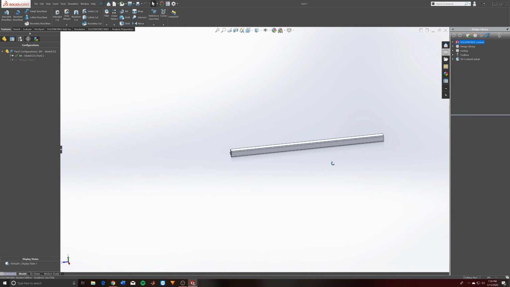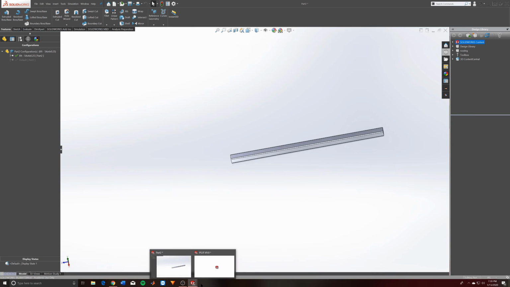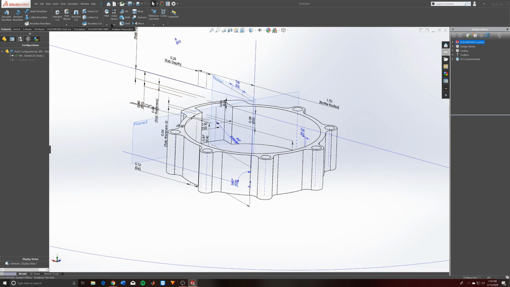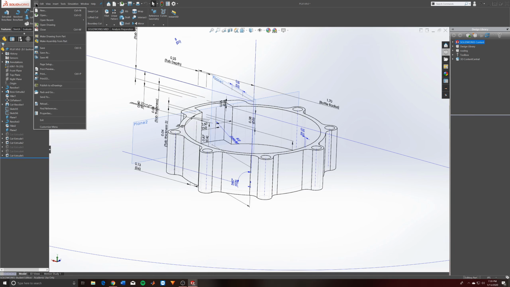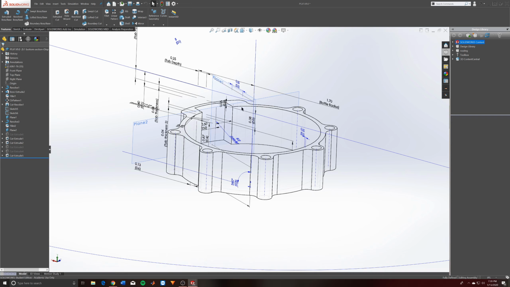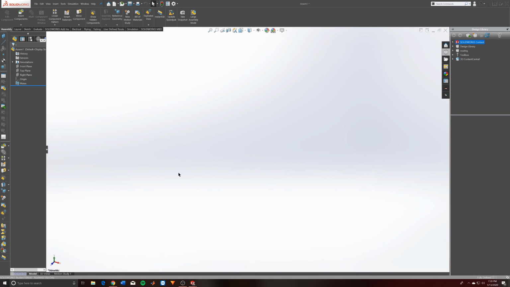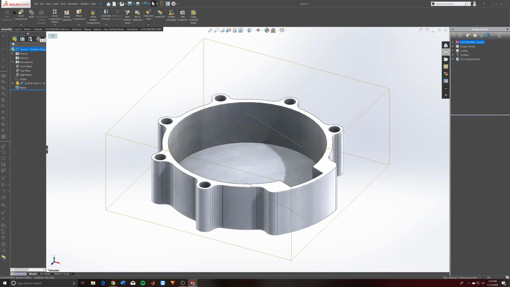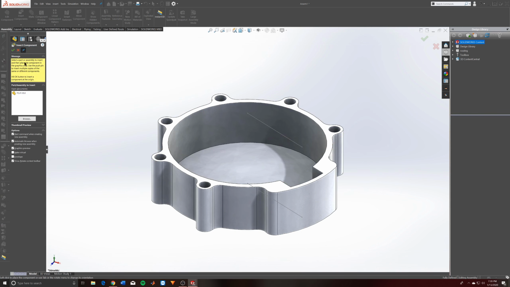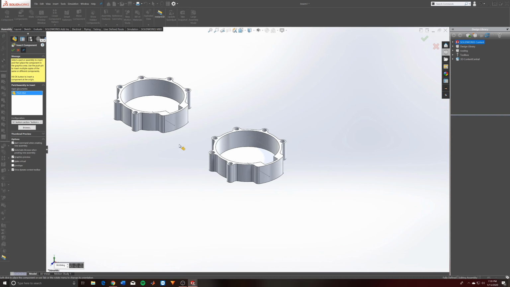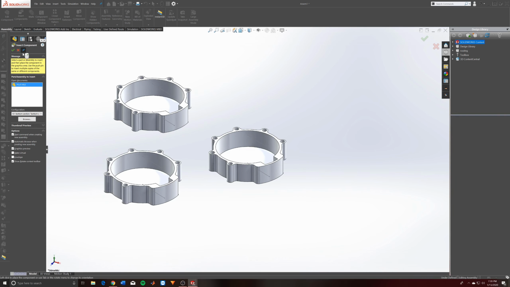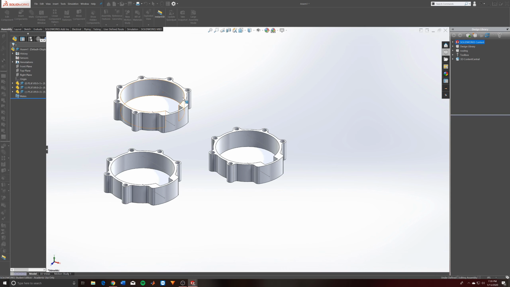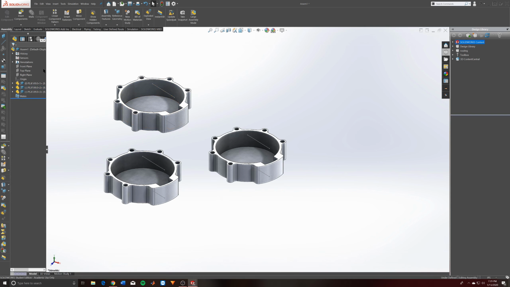And a very cool thing is that, so say if we were going to go over here and I was going to go ahead and make an assembly from this file, or from this part. And this is kind of why configurations are really powerful. So I'm going to go ahead and insert 3 of these for my 3 parts.